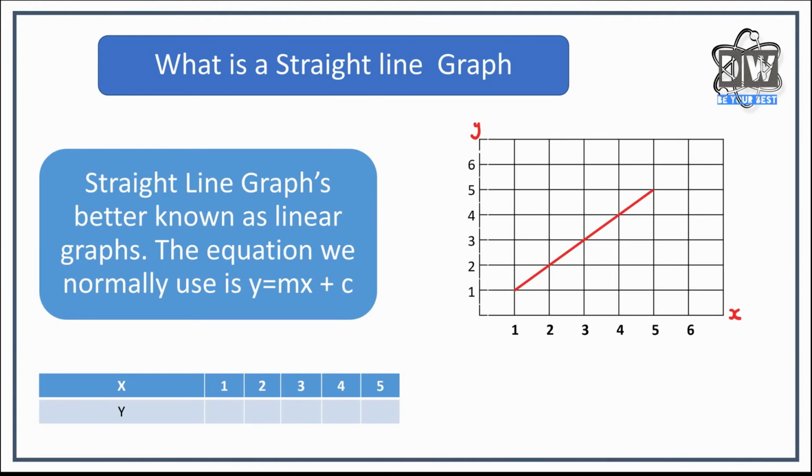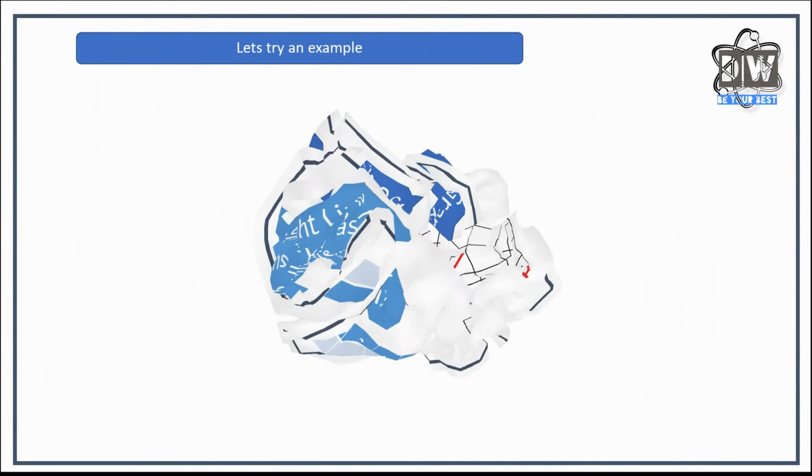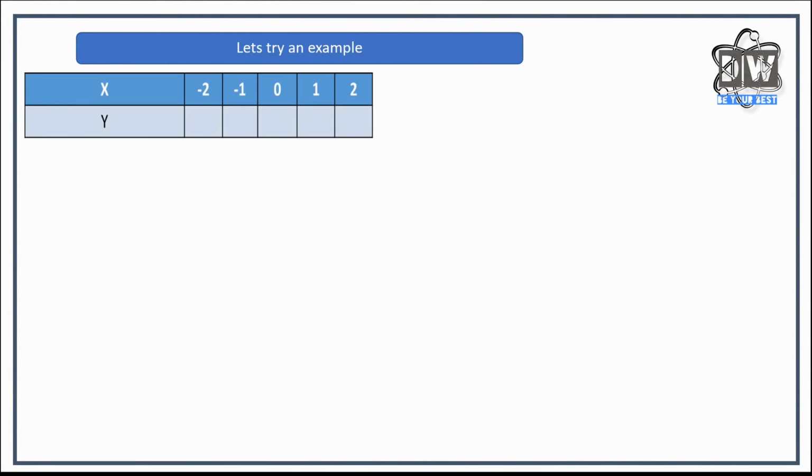Here's an example. Okay, we've got our y-axis here and our x-axis. That's really important we understand those. We have our x values and our y values. And we've got a graph and it's linear, and you can see it's got a consistent upward direction. There are no wiggles or turns or ups and downs. It's linear, which means it goes up consistently or down consistently, I might say. So let's give it a go.